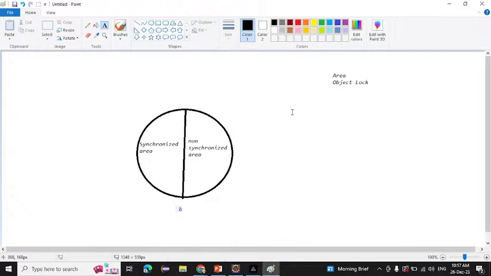A method that has the object lock will be able to execute the methods present inside the synchronized area.